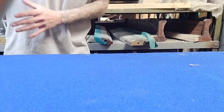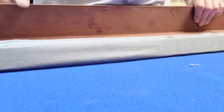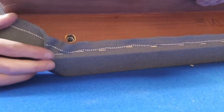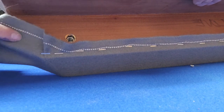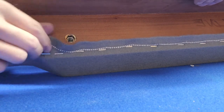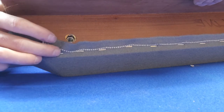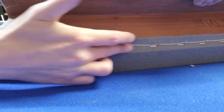Yeah, let me show you before I go any further. So what I've done is I made my fold. As you can see, that fold right there. You want to tuck this up under this. As you can see, it's like that right there. And then what I did is I'm going to go ahead and shoot my staples going on down the rail.